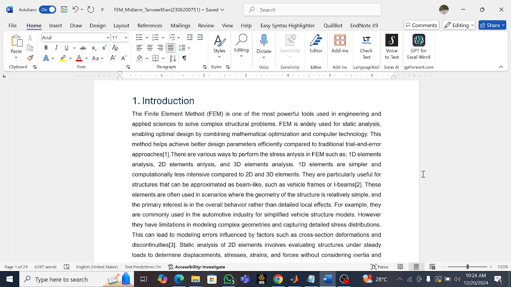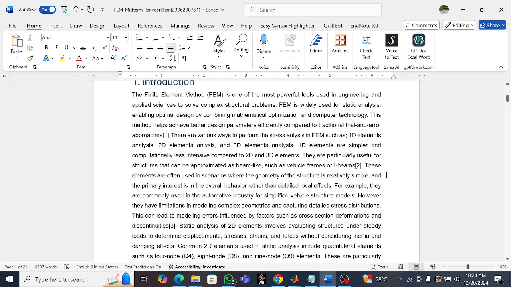But the disadvantage of the 1D element is that we cannot apply this method to complex geometries or critical structure members where we need accurate results. We discussed the application of 1D element analysis.